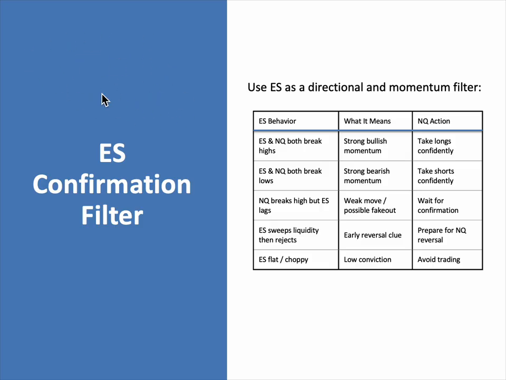Now, if ES sweeps previous day highs, and now I see a reaction, I always wait for confirmation. I see that it's sweeping, then I know that, okay, it was a fake out on NQ. So I go on NQ, I know it's a fake out, and I hit the short button and I look for a different area. Either if I'm really far from the ORB at that time, then I'm looking for price to revisit the ORB. Or let's say we are just about out of the ORB, then I'll probably look for the midpoint of the range. But you guys will see what I mean in the next video.